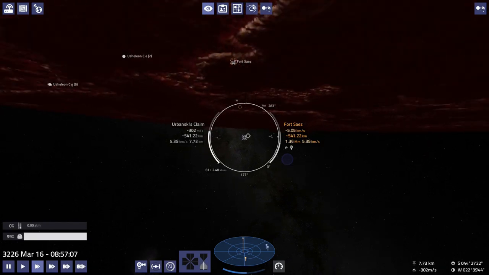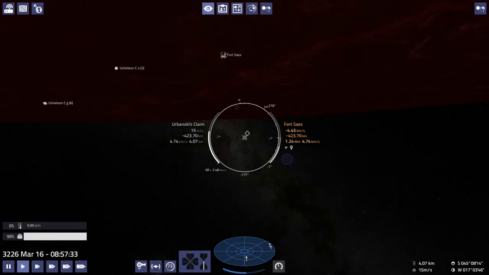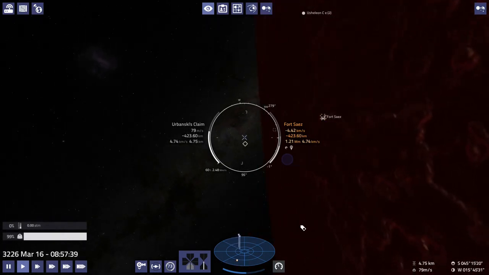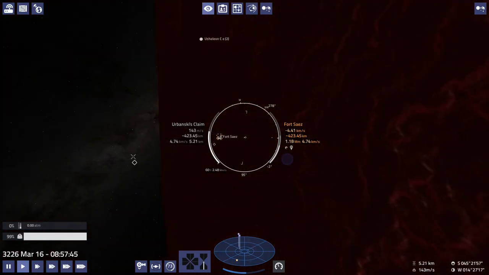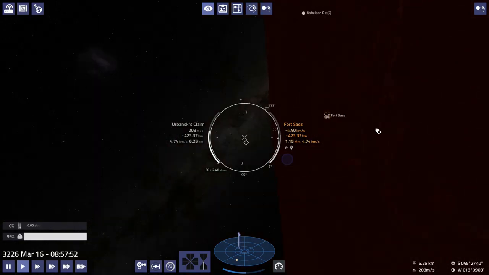Ooh! Break, break, break, break! Wait, no, don't break. Darn it. This is kind of cool. I kind of like this. I don't want to really spin the time. I don't want to really glide this slowly over the planet's surface, though.